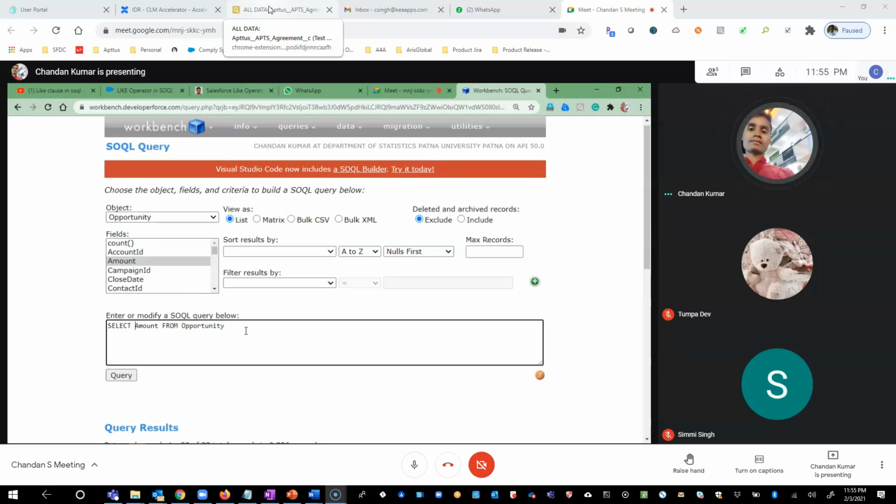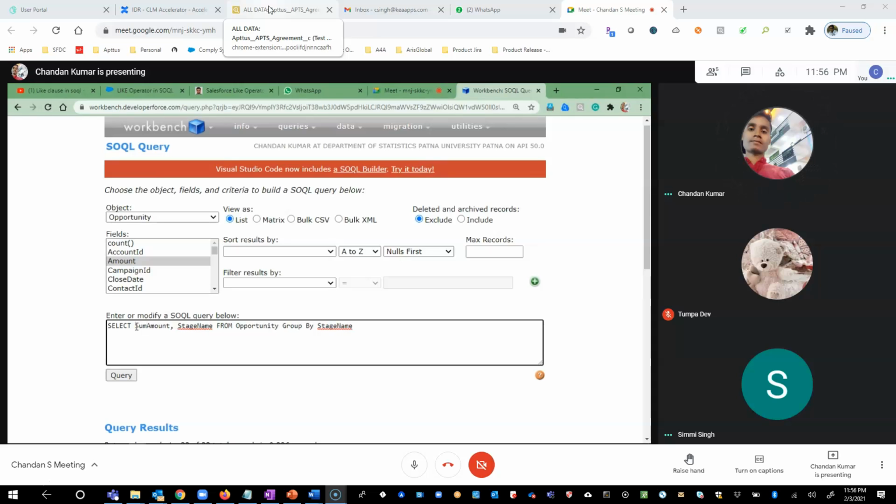By stage name. Amount by stage name. Sum of amount.